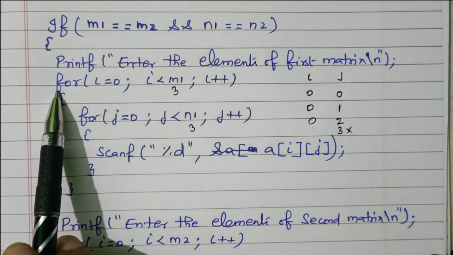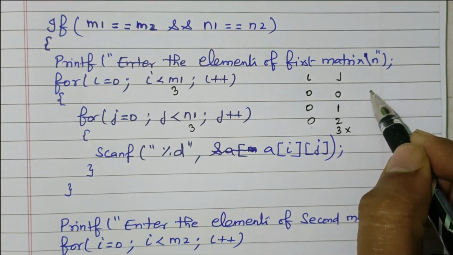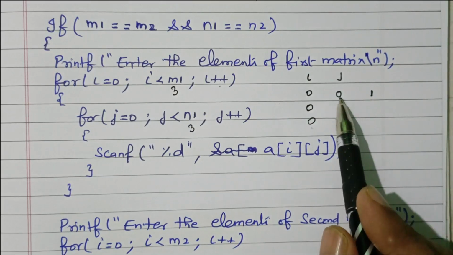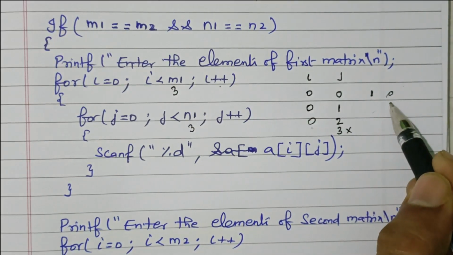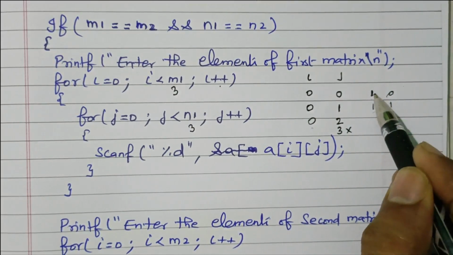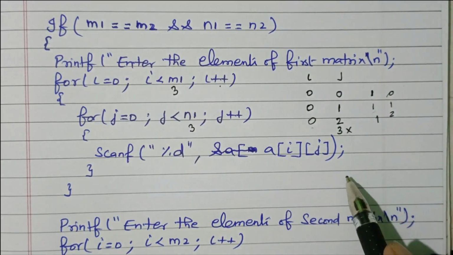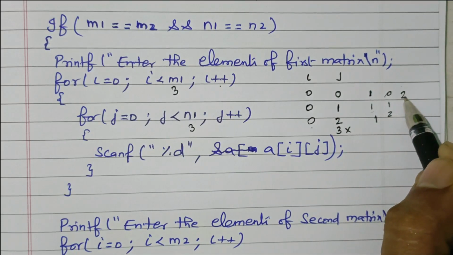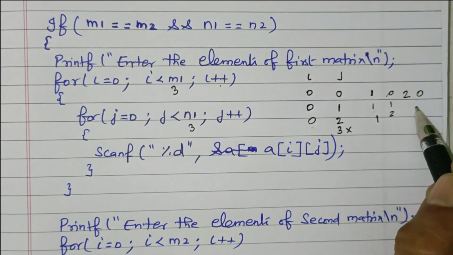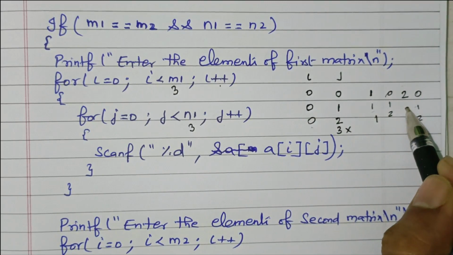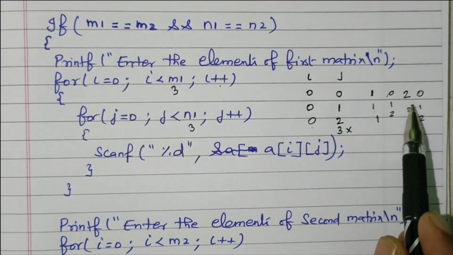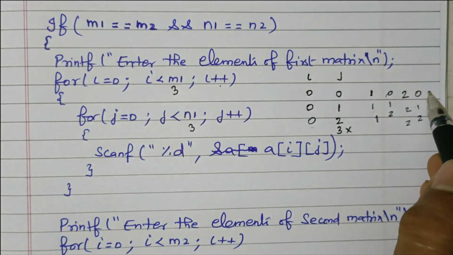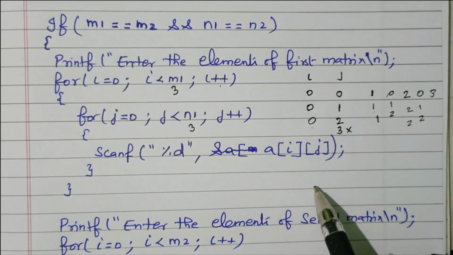Now we'll go to the outer loop. Again, I plus plus is there. So I becomes 1. Again this j is repeated, 0, 1, 2. That is 1 0, 1 1, 1 2 it will store. Again it is terminated. Go to the outer loop. The I becomes 2. Then j is 0, 1, 2. So the another 3 elements are stored in 2 0, 2 1, 2 2. Right? If the I is 3, the loop is terminated.